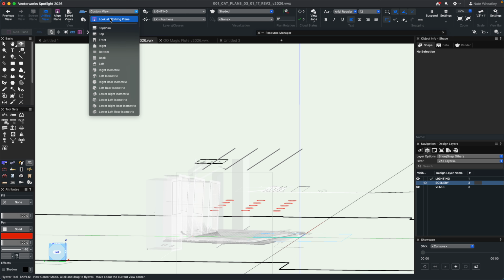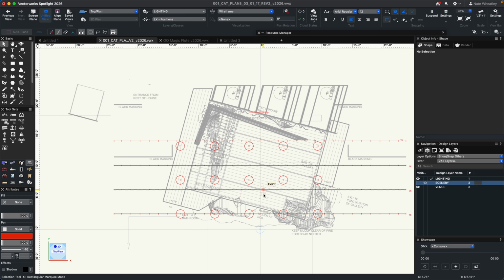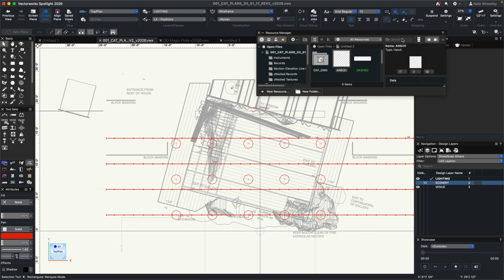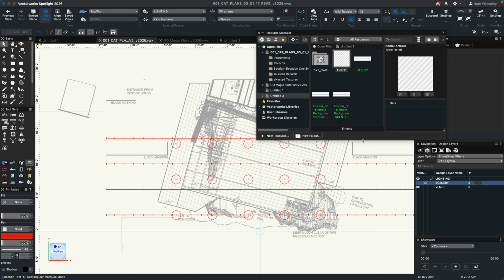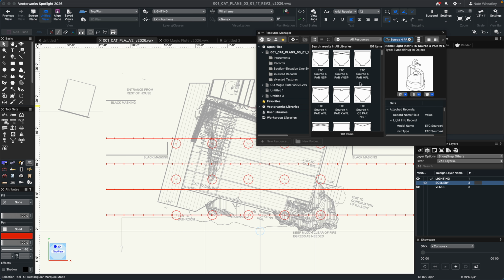So now I'm going to go back to my top plan view, recenter myself on the drawing, and I want to drop a light for each of these focus points. So I'm going to go to my resource manager, and if I can fight this box for a moment, there we go. I'm going to look for a source for par. Now I have my source for pars up here, and I know at 14 feet by my own experience that I probably should start with a wide flood or an extra wide flood to get that distance. I'm going to start with a wide flood.